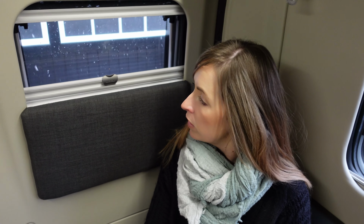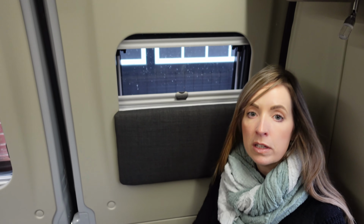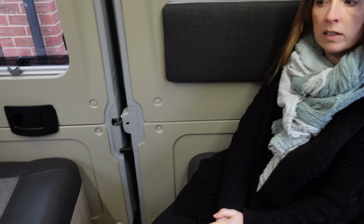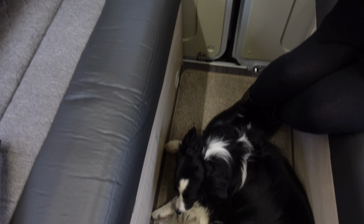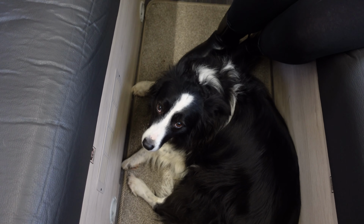Could you travel with them in situ? You probably could, because they're quite robust, but I'll take them down just in case they fall out, because you might damage them if they drop out. But they're so easy to pop in and out. They're very, very sturdy, and most importantly, they stop you pressed against the blinds. Just make it much more cosy, as you can see from our cosy friend down here. Hello. Are you comfortable down there? She's waiting to go and play out in the snow. And she quite likes the headboard too.